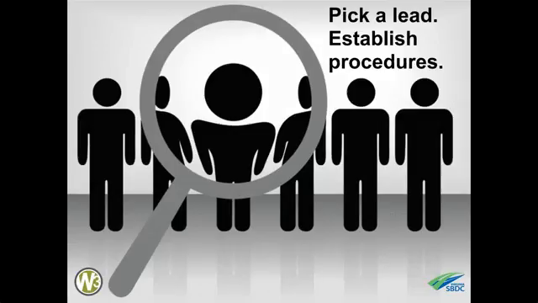So we're still on establishing procedures. Again, you want to make sure that you plan what's going to happen if your building or store is not accessible. You're going to talk to the lead that you've appointed and figure out how you can consider running your business from different locations, and developing relationships with other companies that might be able to house you in their facilities. If you're a bakery or a tax accountant, it doesn't matter. If you need to reset up your business in a different location, you need to know where you can do that in a heartbeat.